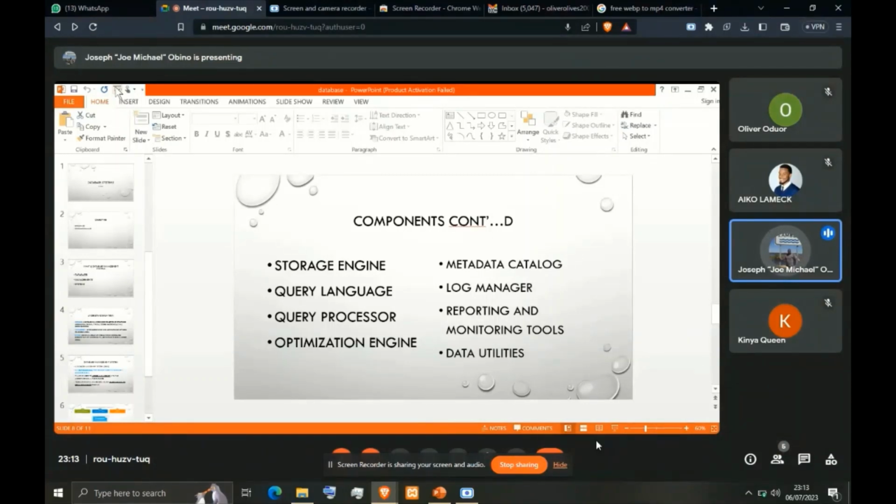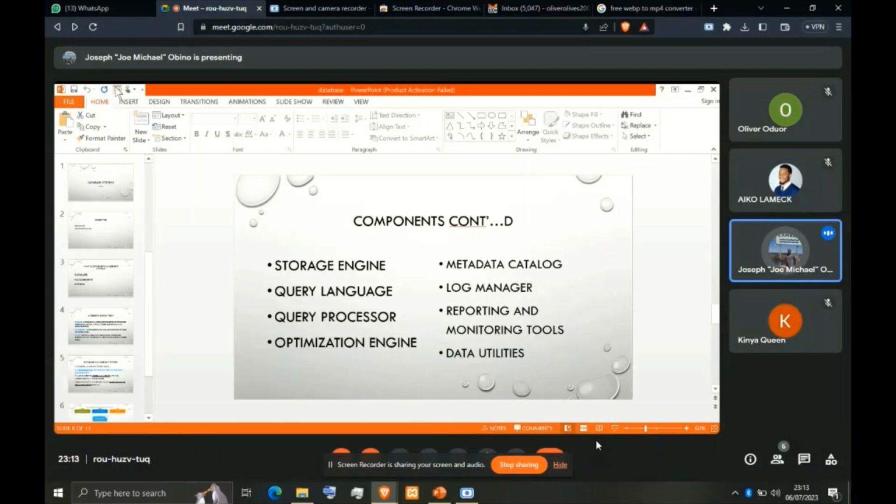We have query language, which is used to query the database. Then we have the query processor, which is used to process the queries. Optimization engine, which is specifically used to ensure that all the data has been stored in the right way and it is retrieved and it returns to where it came from.